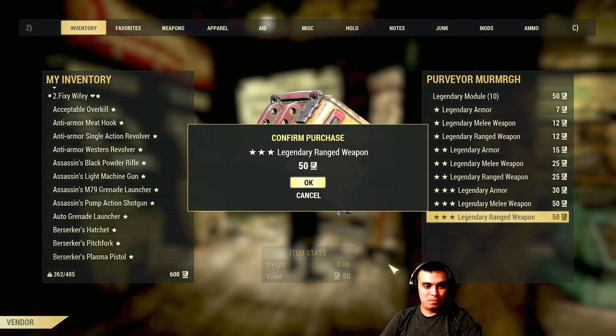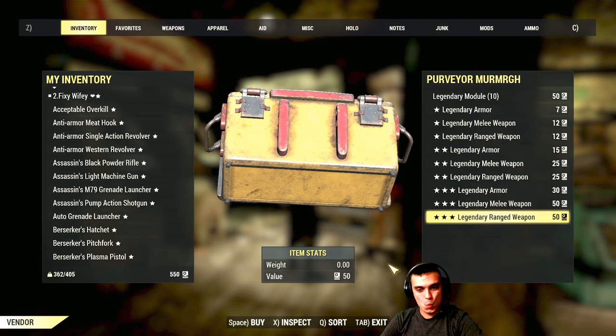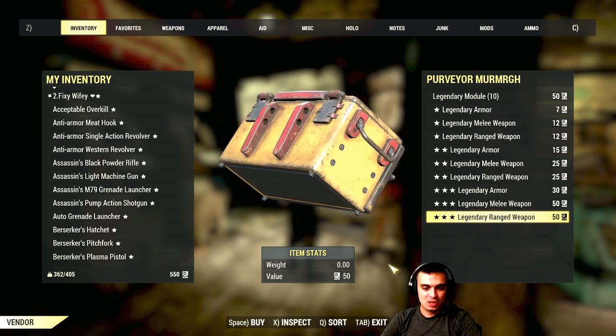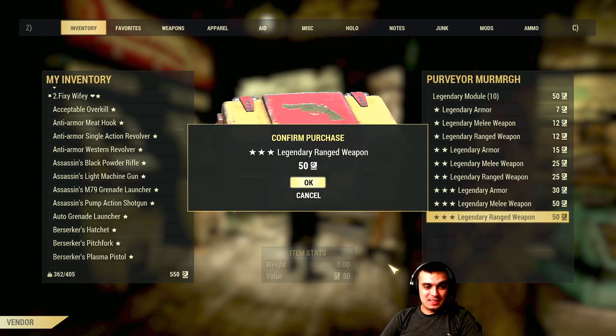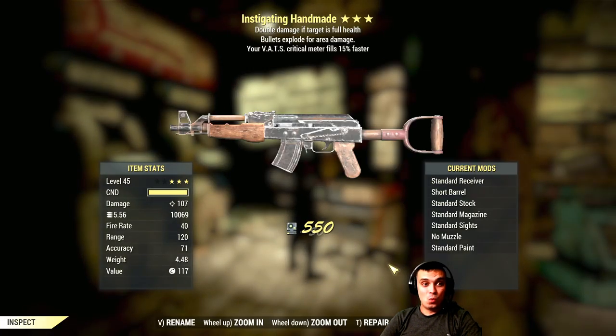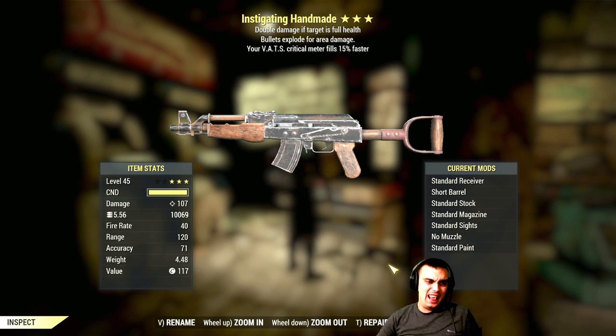Come on. Baby! Ah, instigating single action revolver. No. Sucks. Come on, please. Ooh. That's still okay, I guess.